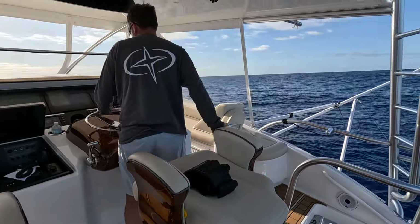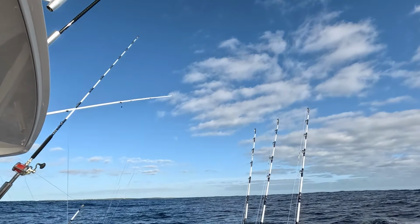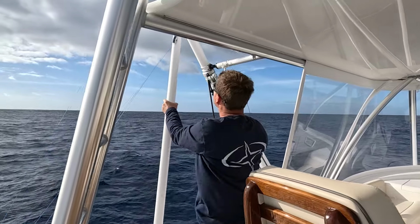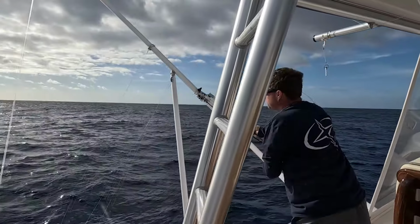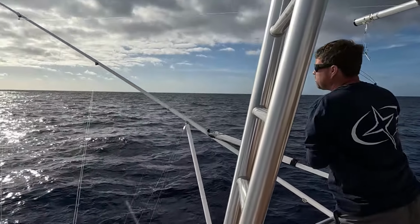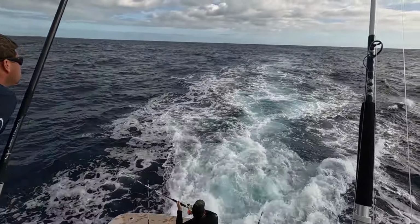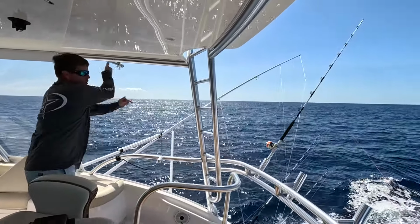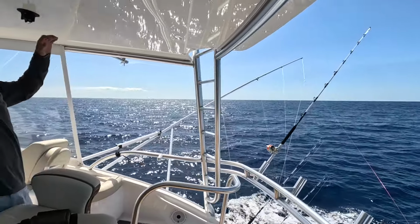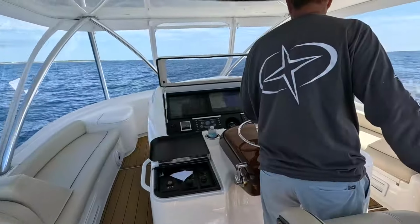The outriggers are kind of known as the captain's fishing pole. So we've got our captain, Captain Ron, doing a fantastic job controlling the teasers. He has the teaser reels right above them, and of course we're pulling the dredges from them. He's putting us on the fish, and there's a lot involved in managing all that. The captains are really doing a lot with those outriggers and the boat in general to keep us on the fish.